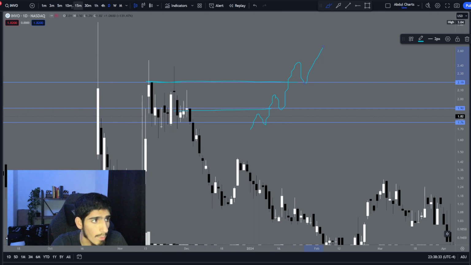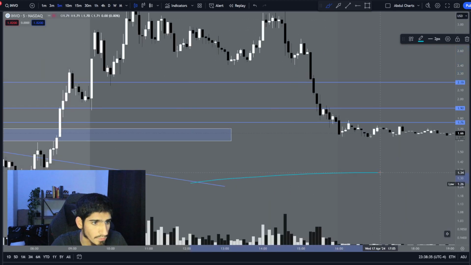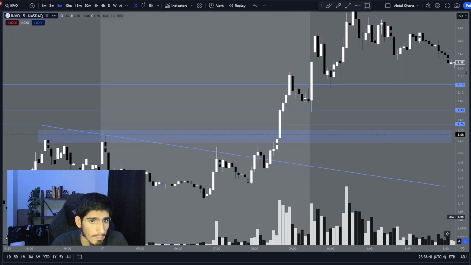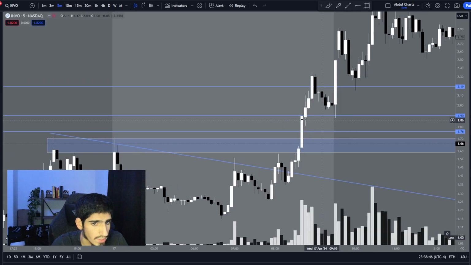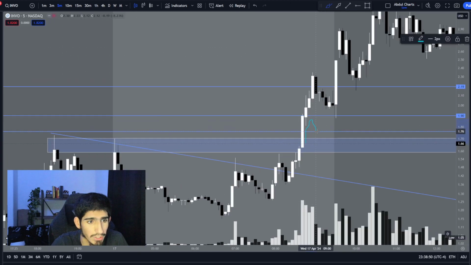All right, so now we're going to go back into it and see how it played out. Let me delete that. Okay, so you guys can see what we wanted to see. Breakout of 176, right? Exactly what we wanted to see. We're going to see breakout of 176, pull back into it, break out of 190, pull back into it, or go to 219, pull back into it. Okay? That's what we wanted to see.